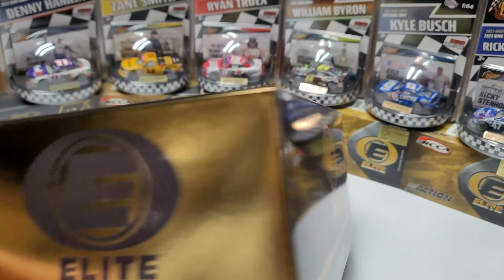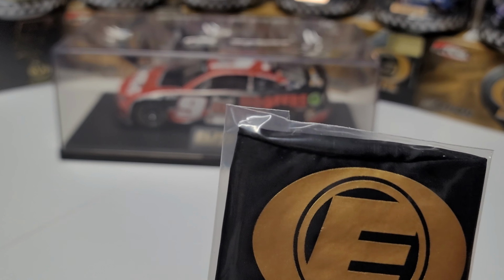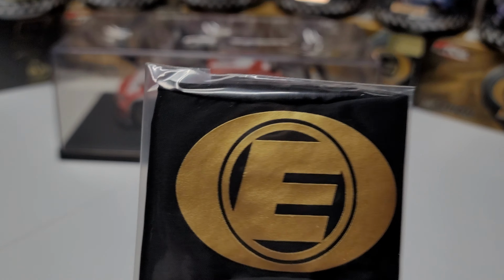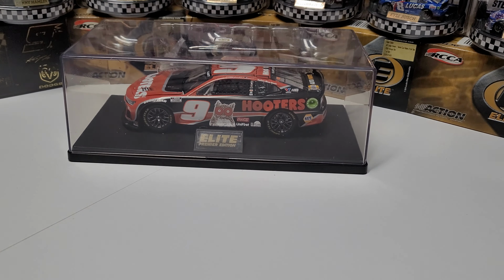So first thing it comes with, this is actually a car cover. You see the little Elite logo on it, but very similar to the cars from 2008. It's just a little nylon cover. You could put it over the car. It looks like a rain cover. Literally looks exactly like a rain cover. But yeah, it doesn't do anything spectacular. Honestly, I don't know that I would ever really use it to put on the cars because nylon and paint aren't exactly best friends like microfiber is. So yeah, it doesn't really do much.